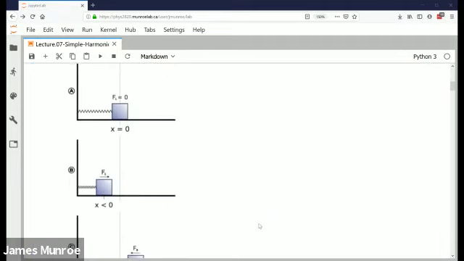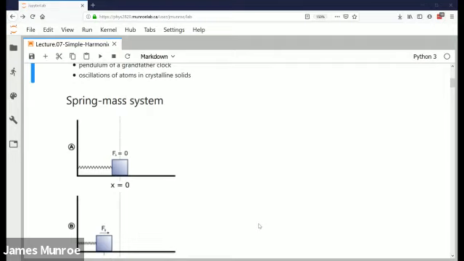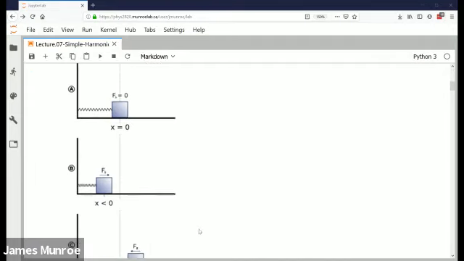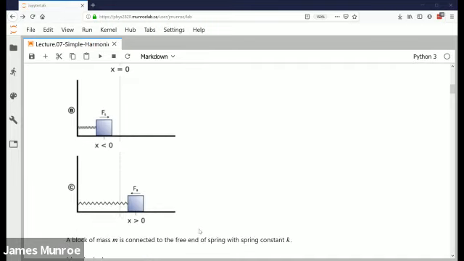Sort of the canonical one to explore is what's called a spring mass system. The idea here being you've got some mass M, and as you pull it towards the right, there's a restoring force that pulls back towards the left. If you push the mass towards the left, there's a restoring force towards the right. We sometimes give this combination of forces the name of Hooke's law. Hooke's law says that the force exerted on a mass due to a spring depends on how far away from equilibrium it is.